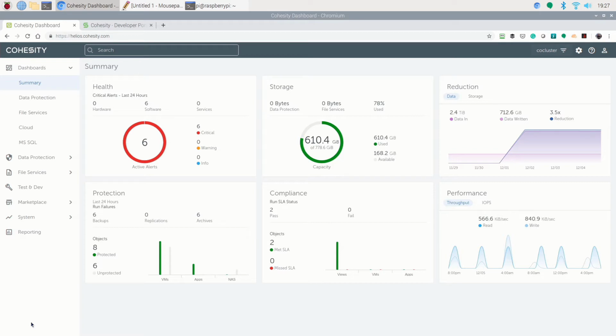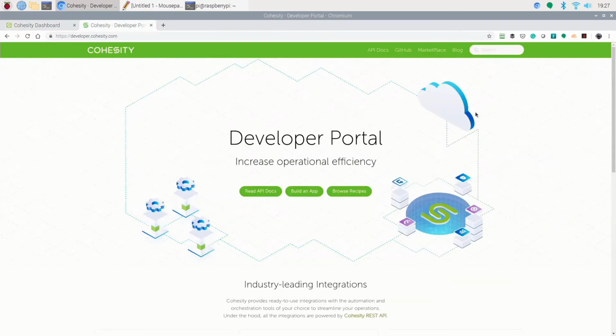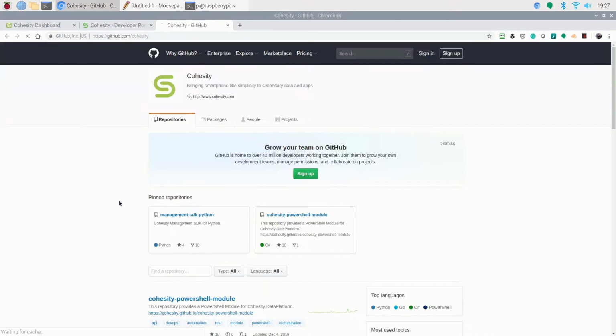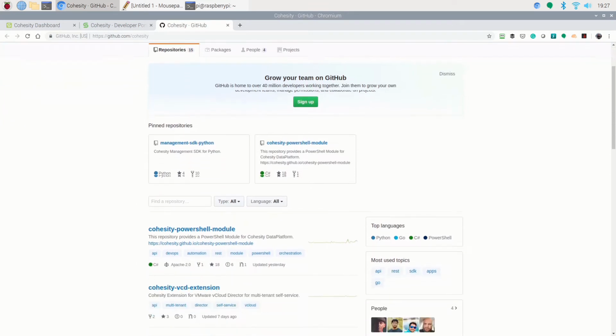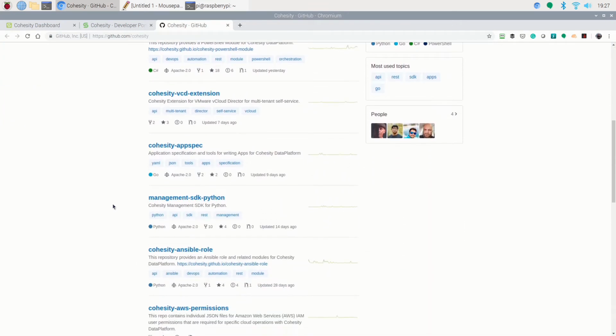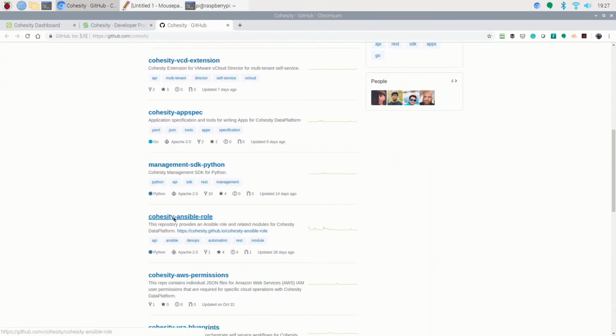And you may notice that I'm back on my Raspberry Pi. I enjoyed using it for Python, so I thought I might use it again when I discovered that there's another tool set that we have here in the GitHub page from the Cohesity developer program, but from the GitHub/Cohesity. There's a repository that's not quite pinned to the top. It's a little layer or two down, is the Cohesity Ansible Role.